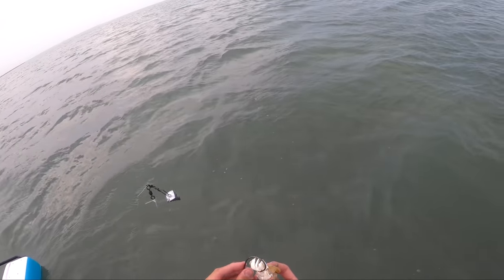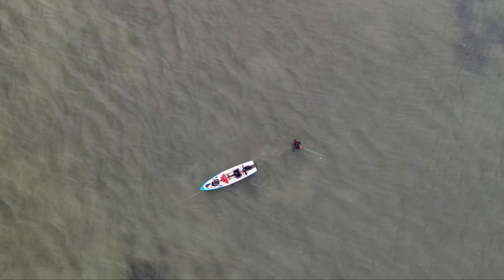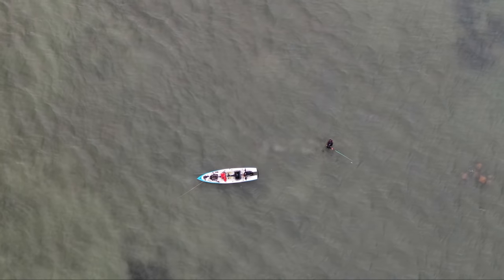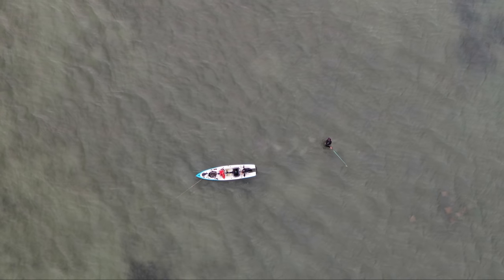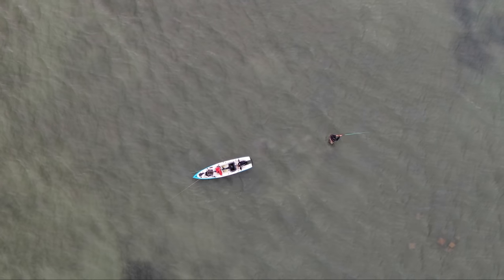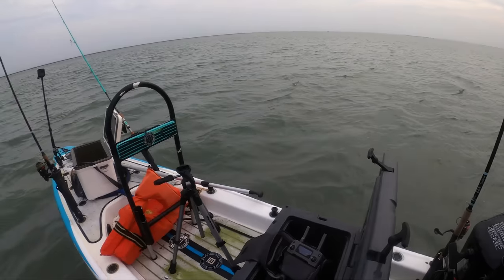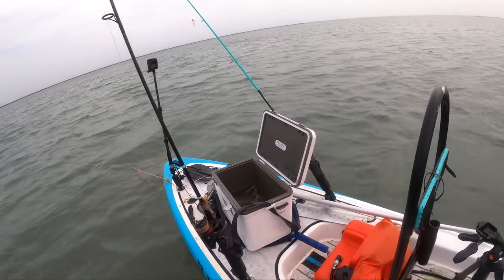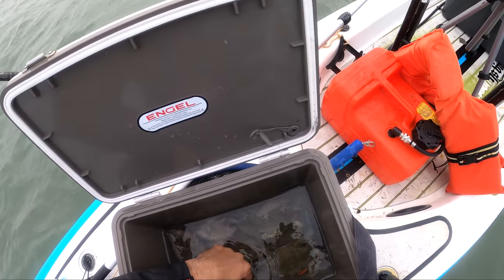This hook is way too big for this small piece of crab, but if a monster gets it, he'll still get the hook for sure. They're out here — oh my god, that scared the hell out of me. It's just a school of rays. I thought it was a giant shark coming for me. Counting those rays might be even worse — they have some of the most painful stingers. Good thing they're pretty docile. We got three baits out now, just going to put out one last mantis shrimp and we'll be fully rigged up. These mantis shrimp are alive too.